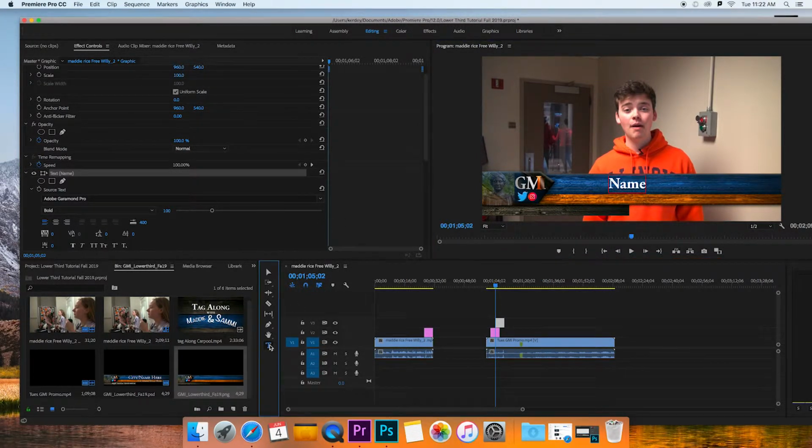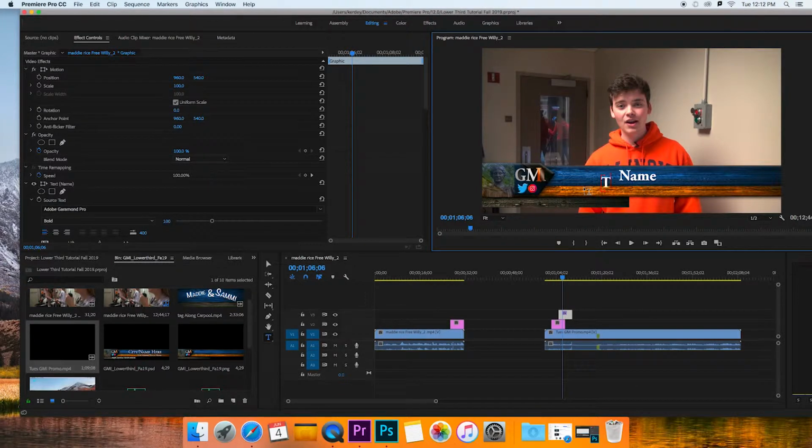Next, we're going to take our type tool and type on this orange line. And for this line, we're going to do either the location if it's a VO, or we're going to do the person's title. So if this person were an anchor, we type anchor. If they were the mayor of Champaign we were interviewing, we would type mayor. But for right now, we're just going to do title, just for an example. Use our little selection tool over here to move it. And we can also resize it a little because obviously this line's a little shorter. That's probably the spacing we want.